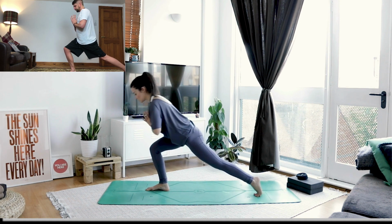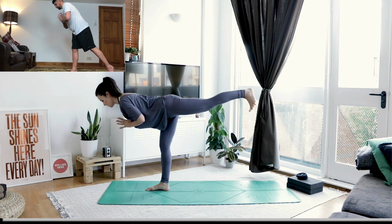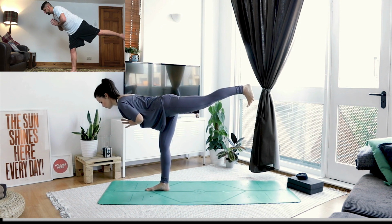So this back leg is going to float off the mat. So either point the toe or flex the foot. Don't be halfway. Make a decision. And it's way easier to control that leg. We're doing it now. Good.